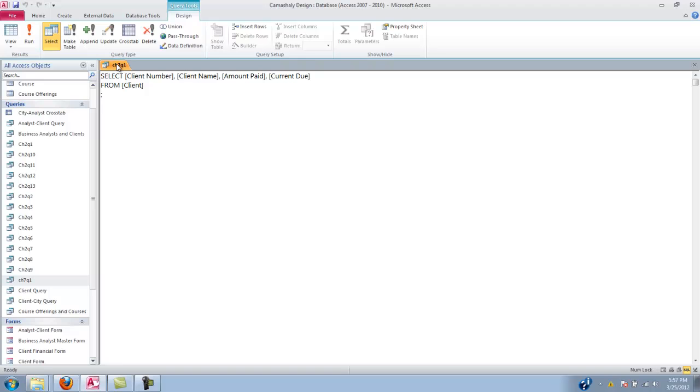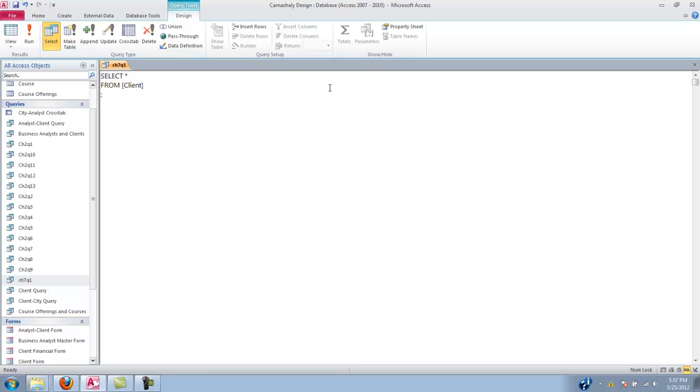This is on page 426. This is a short one, and notice I'm building off of the previous one. I'm going to select asterisk, and that's a wildcard that means it will take all fields, and then FROM client.